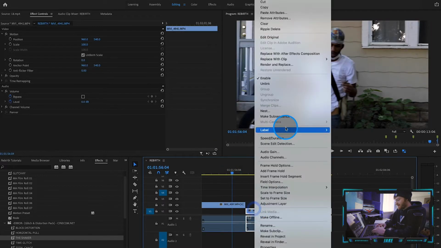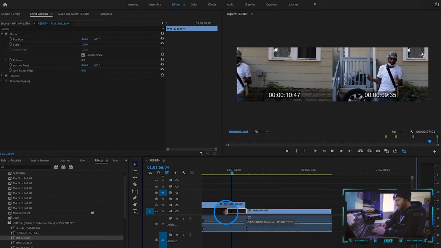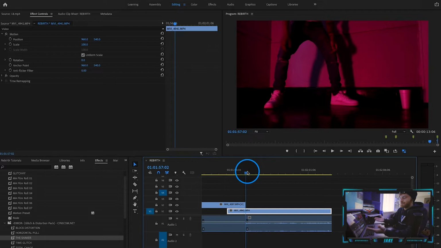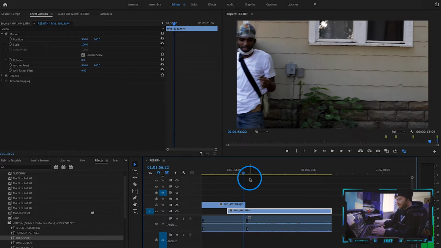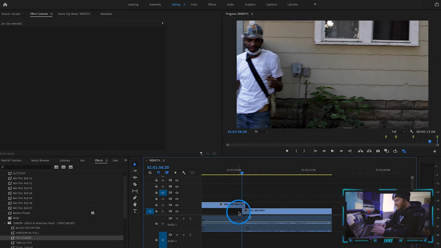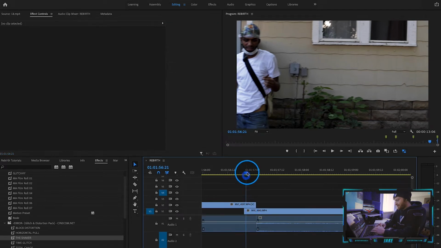We want to unlink this clip underneath from the audio and just expand it underneath for as long as the transition is going to go. I would suggest this transition lasts between 5 and 6 frames, so we're just going to tab over 6 frames from this split. 1, 2, 3, 4, 5, 6 right there. Obviously it's going to be very short, so we can delete the excess. Now we have the first clip on top of the second clip.